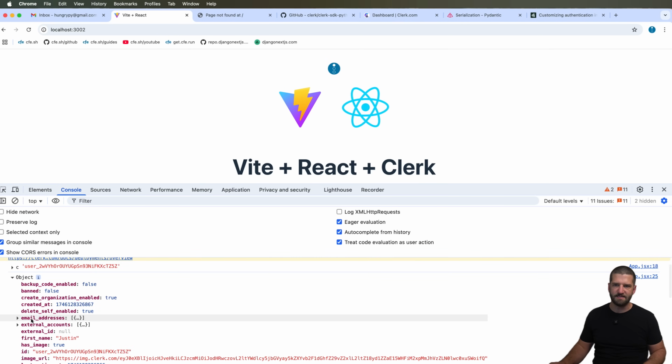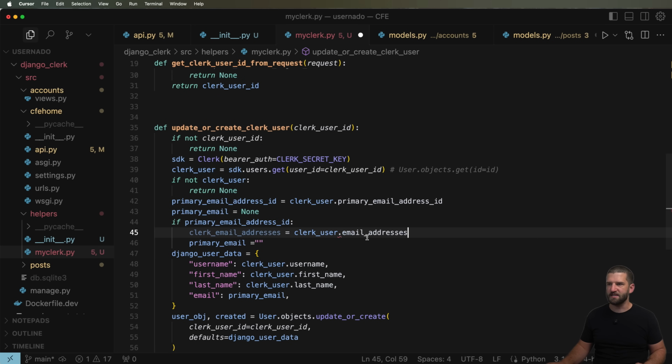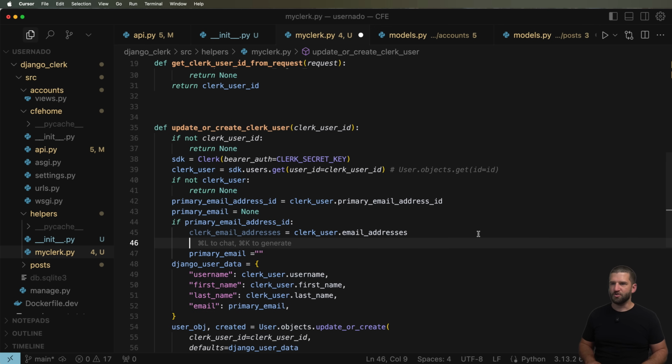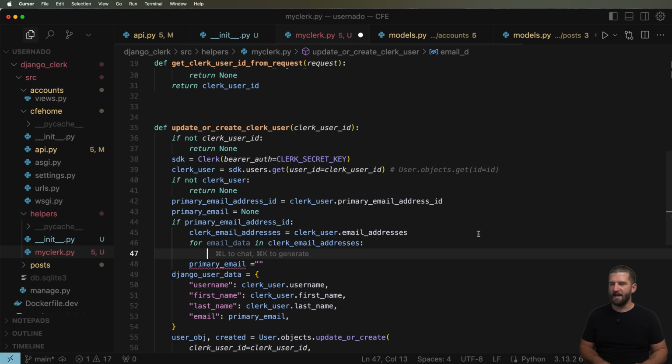and take a look at the data itself. There it is, email addresses. This is a list of dictionaries in here. So one of the ways on how we can actually go about grabbing this would be by iterating through. So the long form way would be something like for email data in email addresses.